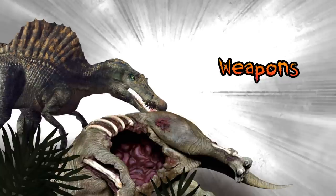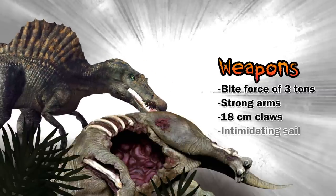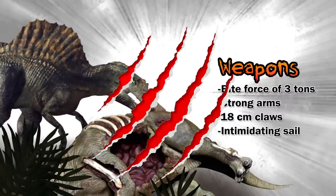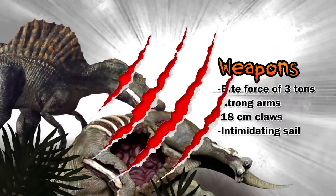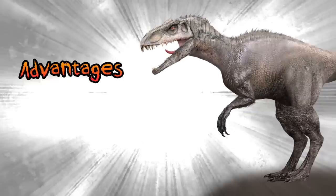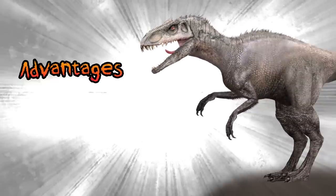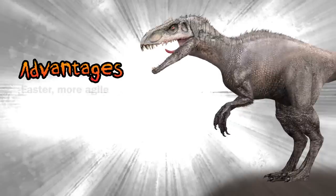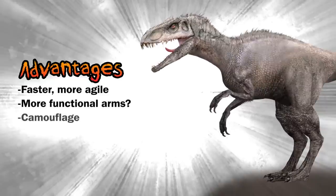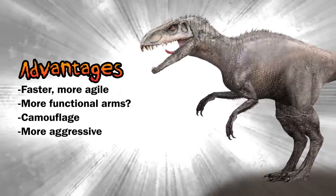Now to the weapons of Spinosaurus. It possessed some deadly weapons. It had a weaker bite at around three tons — disproportional to body weight — but had long, strong arms with 18-centimeter claws that could make cuts over five centimeters deep. The long arms of the Spinosaurus gave it a significant advantage in beating the T-Rex, which had basically no arms. The Indominus was slightly smaller and lighter than the mighty Spinosaurus, but the I-Rex was certainly faster and more agile. It possessed larger, more functional arms, although the genetically enhanced Spinosaurus was certainly gifted in the arm department also.